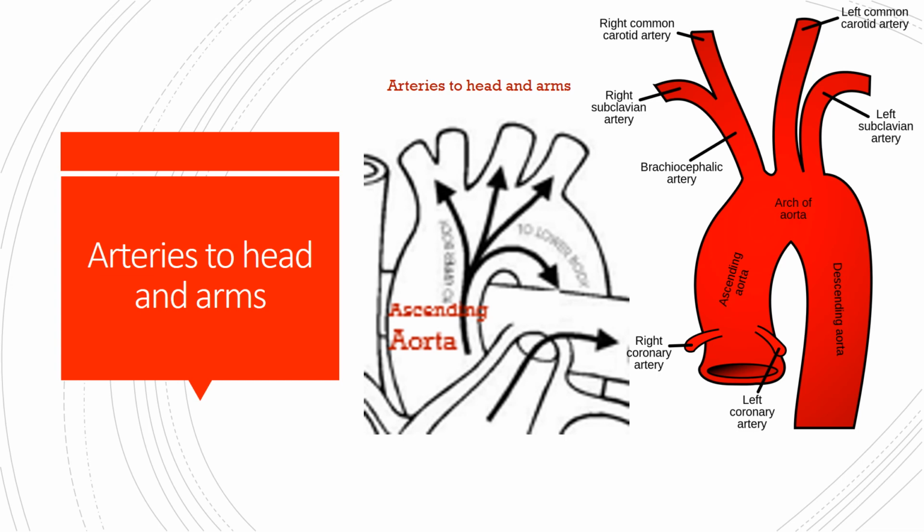But the brachiocephalic, brachio telling me brachial like shoulder, arm, right? Think about your brachial plexus for the nerves. So brachio tells me that it's going there, cephalic's telling me head. So it makes sense that it's going to go to my subclavian artery. It's the right one because it's on my patient's right side, and then the right common carotid artery.